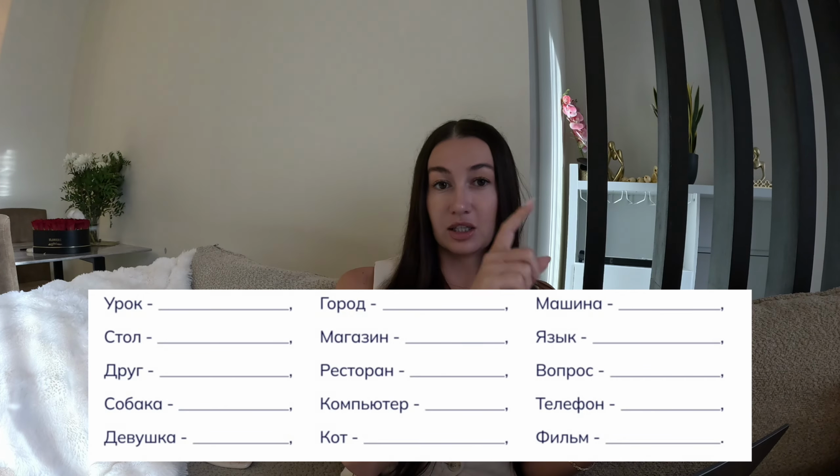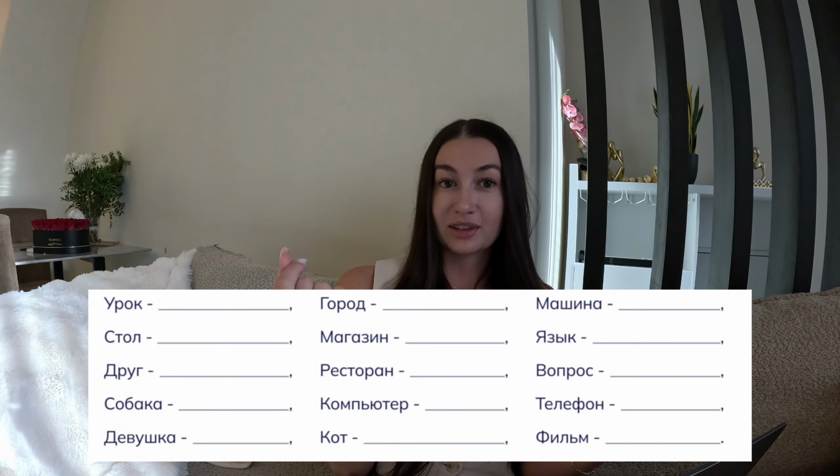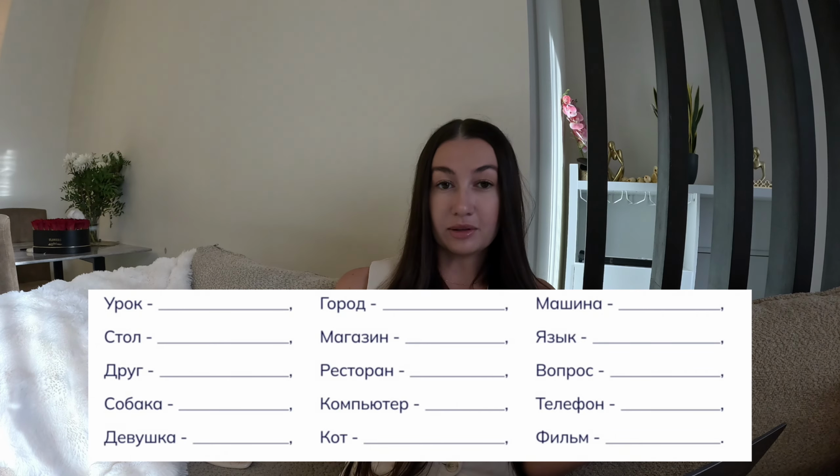I hope you really like this lesson. If you want to do homework, if you have some free time for an exercise, I'm going to provide a screenshot here from my book. You will have a singular word, okay? You have to form the plural. If you have the word урок, which is lesson, you have to make it plural, lessons. This is a table. You can finish this exercise. If you have any questions, you can write a comment below this video and I'm going to reply, of course, and you can double check yourself.